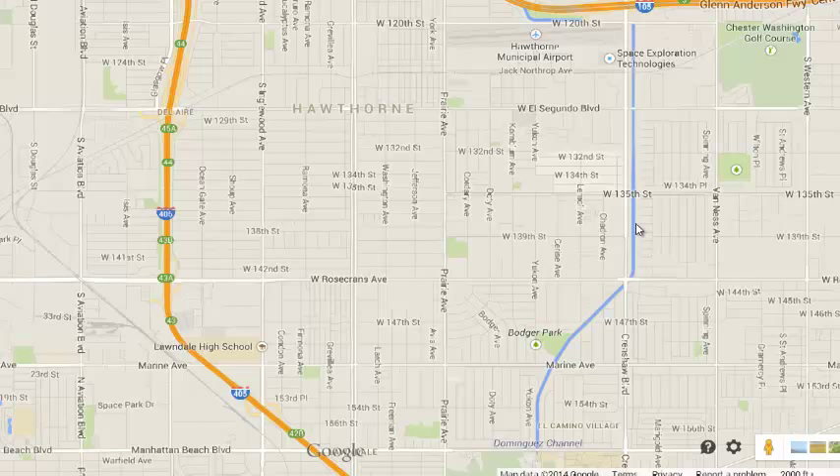This leads me to believe it's just using a projection and not actually using the GPS of the phone. These various issues really led me to believe that the GPS is messed up, and I had to look for a way to fix it. Ladies and gentlemen, there is a way to fix it — it's actually really simple. It has to do with tightening the GPS antenna on the back of your phone.